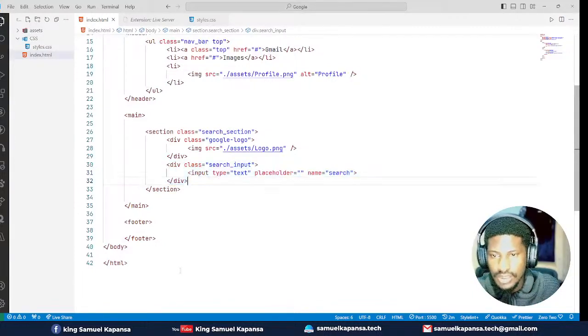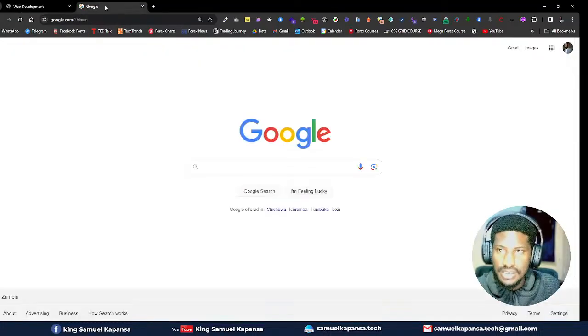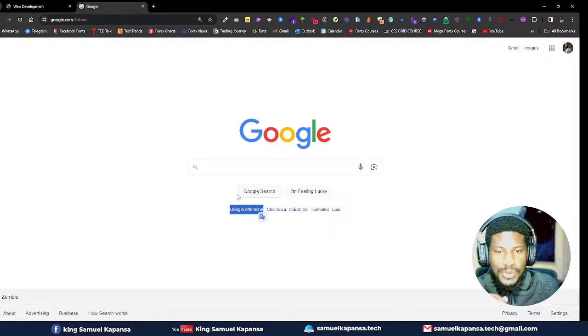Okay, so this is this. Then when we go now to the original website for Google, we'll notice that what we want to put are these two buttons. So what we are going to do is create a separate section for this so that we just have two buttons in that div. Then we'll also create another one where we have these links. This is text, then we have those four links. So we have two buttons, and we have this text and those four links.